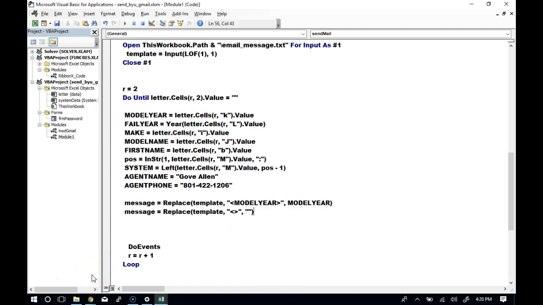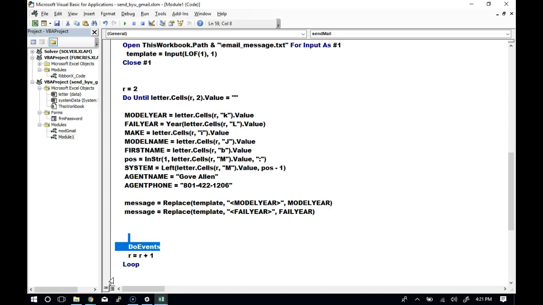I don't need those quotes there at all. Variable model year. The next one's going to be the fail year. And I'll look for failure tag and replace it with failure variable. That's the real reason I put those variables in uppercase, so you can paste them in here and it would actually find them correctly because they're uppercase. Now I actually have an error in this code. There's a conceptual error with what I'm doing. By the time I run both of those two lines, my message is going to be wrong. But in what way is it going to be wrong? Can you see it?